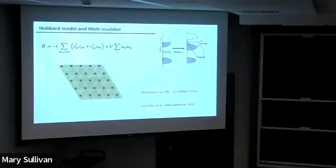Well, as we said, if you have a system where kinetic energy is reduced and Coulomb interaction is very strong, in principle you should have very strong correlation. Right? So that's the Hubbard model. That's the kinetic energy, and that's the on-site repulsion energy. The MacDonald group predicted that in this moiré superlattice, if you form one hole on each of the moiré sites, you should form a Mott insulator. So that's the prediction. Compared to the graphene system, this is much more robust, and we'll show that the transition temperature is more than 1 order of magnitude higher.